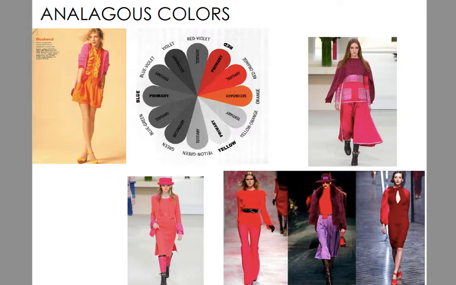Analogous colors usually create a more calm colorway because they're not as high contrast. They're colors next to each other on the color wheel. But depending on how you tint, tone, and shade those colors, you can still get quite a bit of contrast. And right here, this is a very beautiful colorway. Again, here it's not as much contrast. So within the analogous colorway, you can get a lot of variety.